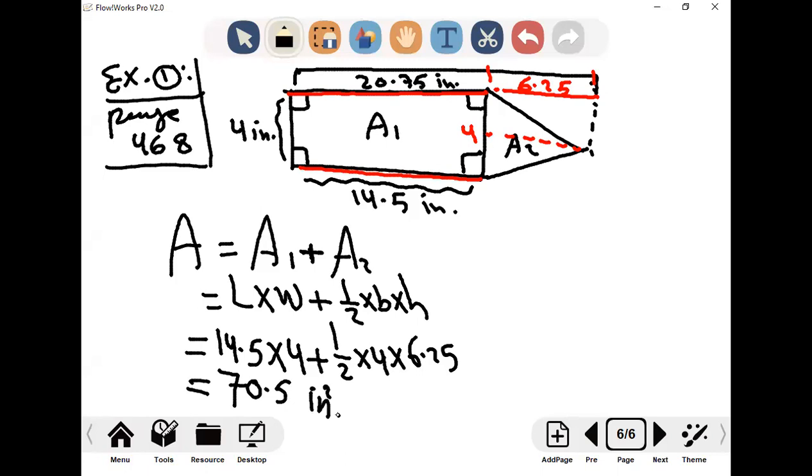Is it clear? So what I did here, I divided the whole figure into 2 known figures. I know the rectangle, I know the triangle. But together, I don't know what's the name of this figure. No formula for it. Got it? This is what we call a composite figure. Okay? Done?